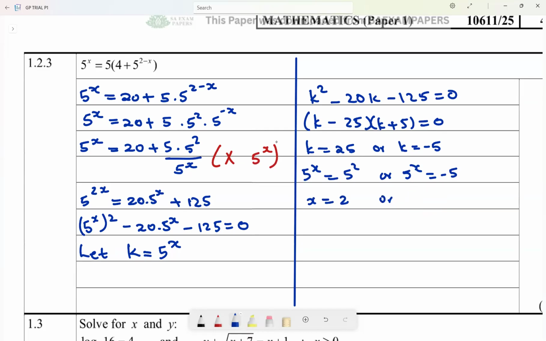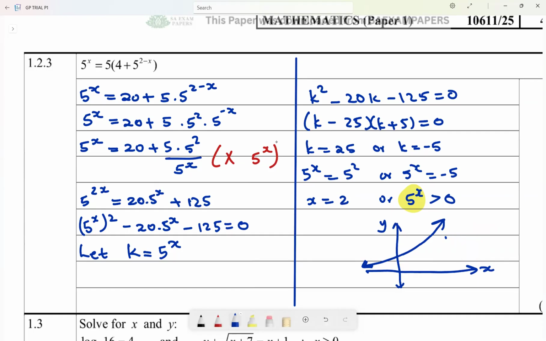Why? Because 5 to the power of x is always greater than 0. What do I mean? 5 to the power of x is an exponential function, by the way. It is an exponential function that looks like this, with an increasing curve. So the value of y can never be negative. Remember, this is x, this is y. Can you see that y values start from 0 here, where x is equal to 0, all the way to infinity? And we know that it has a range: y is always greater than 0.